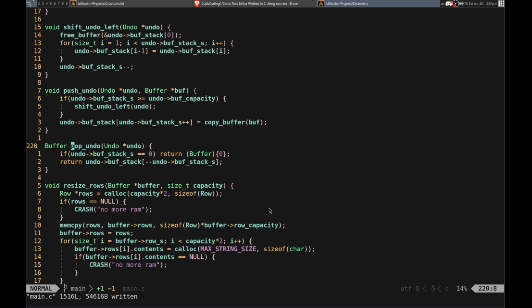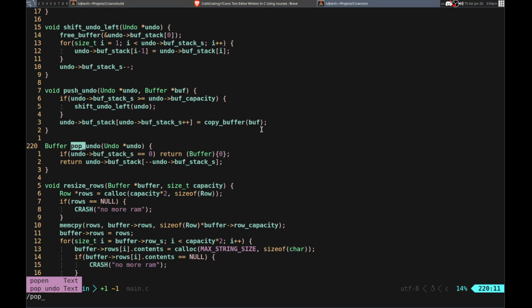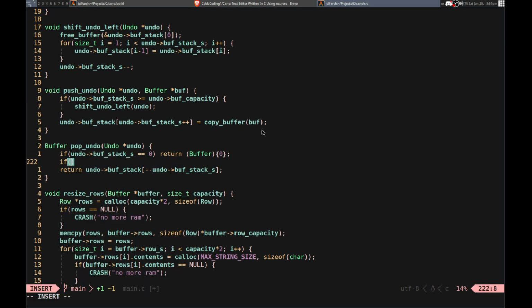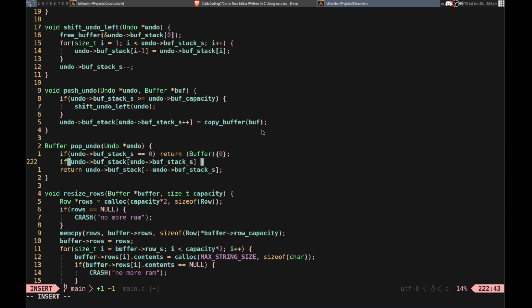Okay, how can we compare this? Let's go to the undo. Well, go to the buffer object actually. Struct. What can we check in here? Like the row capacity, that should be set. So that seems like a fairly decent thing to check. If undo buff stack, undo buff stack size, well, first of all, I need to check that it's not out of bounds.